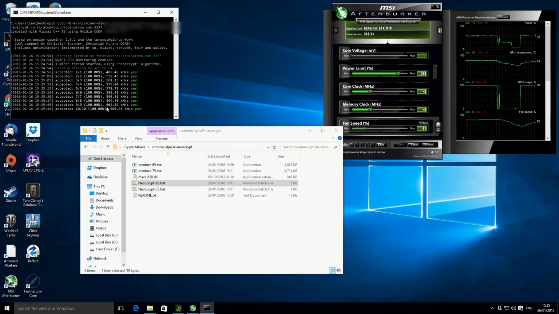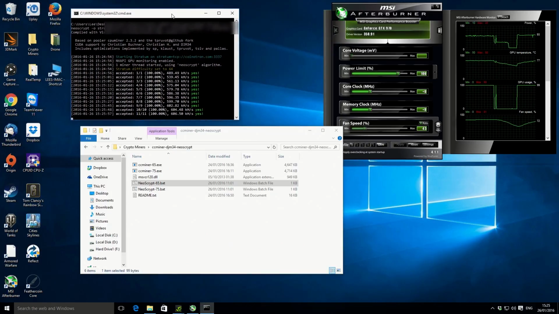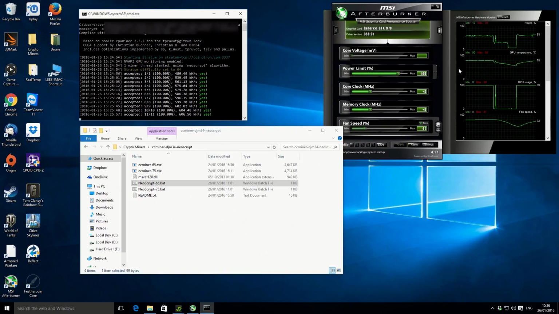So yeah, just on the 10th accepted share, we're already on 605. So I'm just going to let it go maybe up to about 20, and that'll give us a more balanced number. You can see on the right hand side I've got the MSI Afterburner running as well, and it gives us some basic stats for the machine. You can see the graphics card that I'm using is an MSI GTX 970. It's a really good card.